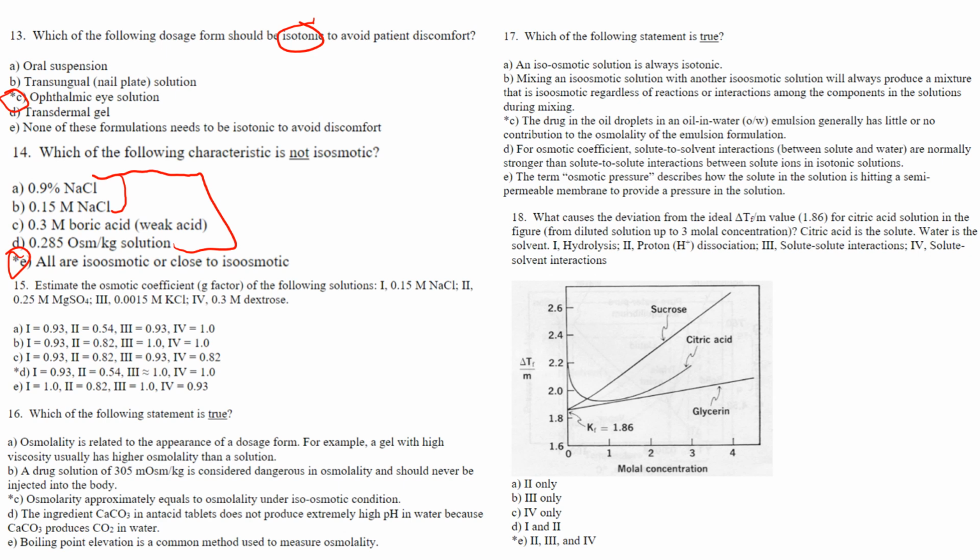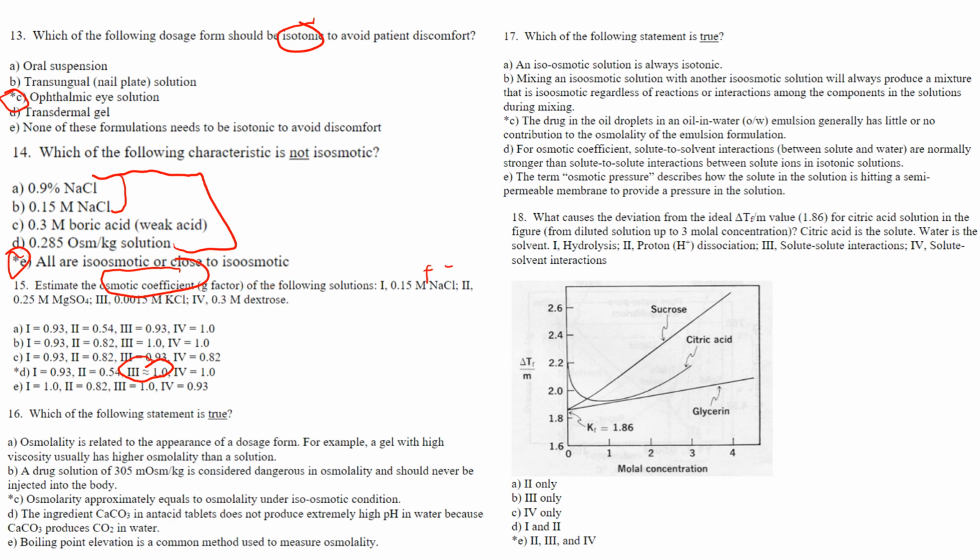This next question I did not like. I got it wrong. There is one slide in your notes that will tell you this. And essentially, when we think of these osmotic coefficients, we think of salts completely breaking up, or at least primarily breaking up, because they have plus and minus charge, right? They dissociate in water. At really low concentrations, like this 0.0015 KCl, this actually is not the case. It will actually be equivalent to about 1. It will not break up in water, similar to dextrose, right? Because dextrose is a sugar, it doesn't break up.